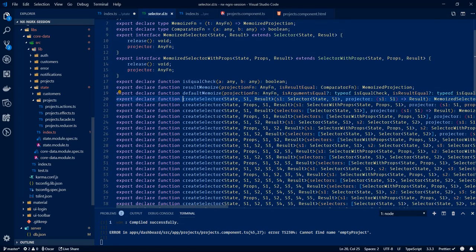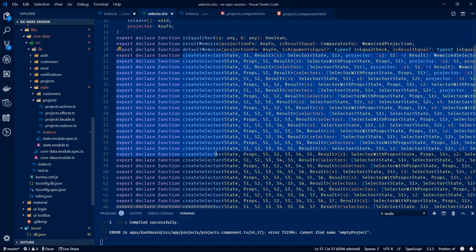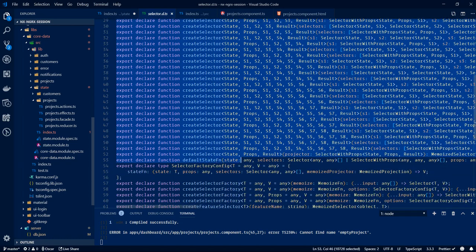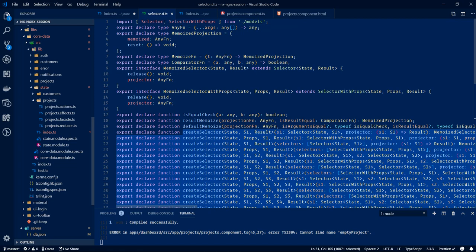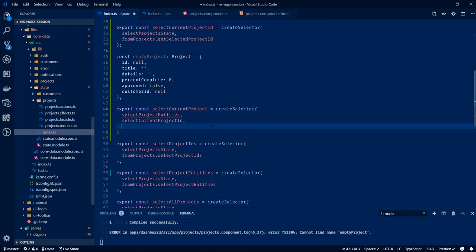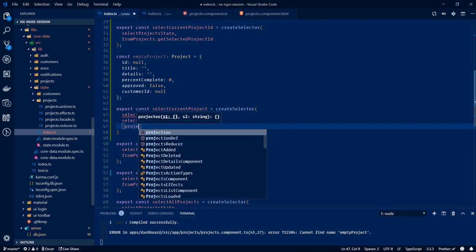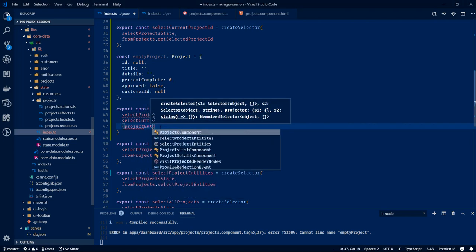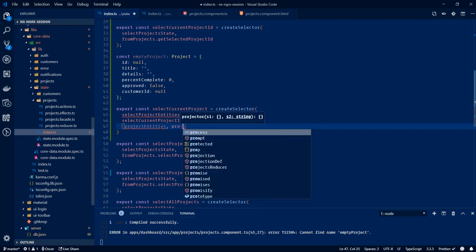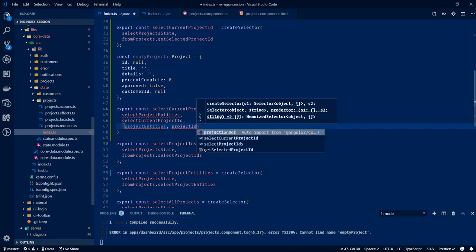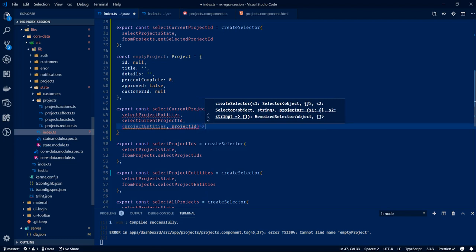If you, for example, control-click, you will see that createSelector has many different options that you can use to create a selector. In our case, we can create a third parameter, and that's going to be a function with two parameters: one is the project entities and the second one being the project ID.